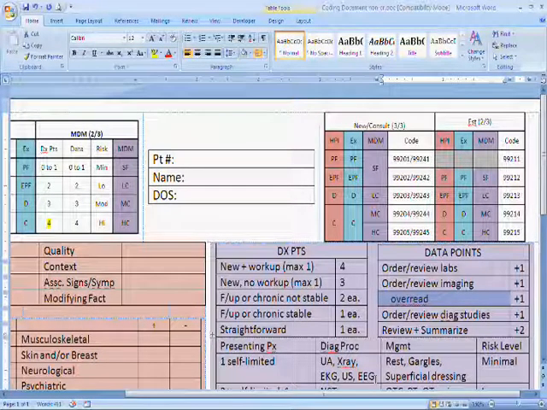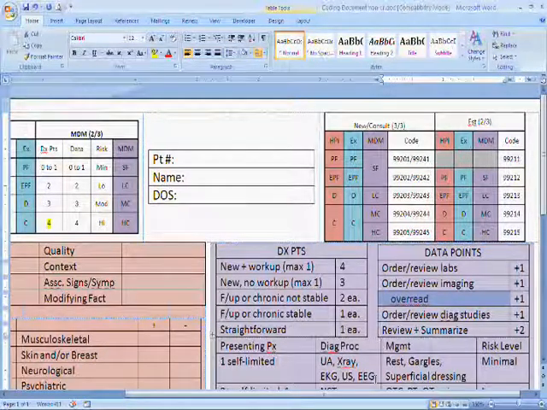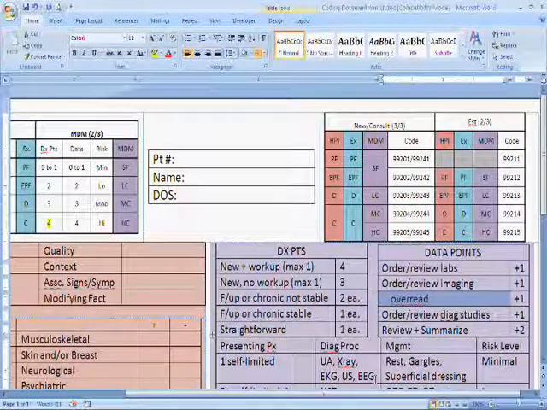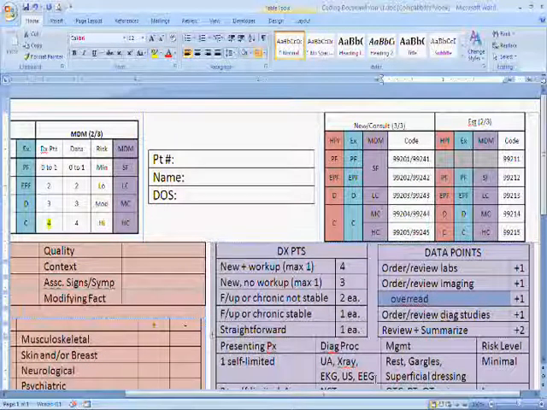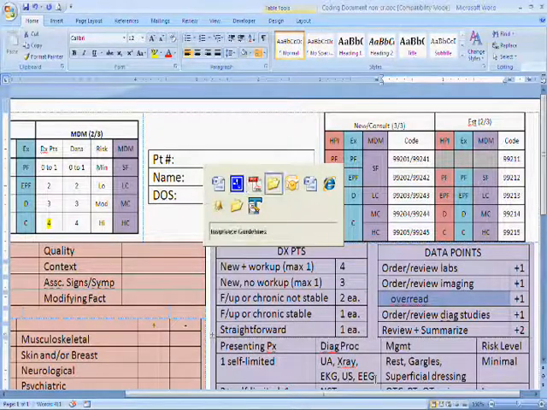Now what's interesting is typically you're not going to find that in the assessment plan. Typically you're going to find that in the subjective, and it does count. So just be aware, and I don't think it's on any of the assignments, but it might be. So be careful and be sure to review pretty thoroughly. So that's an overview of data points. Just to show you how it works, I'm going to go to my example.